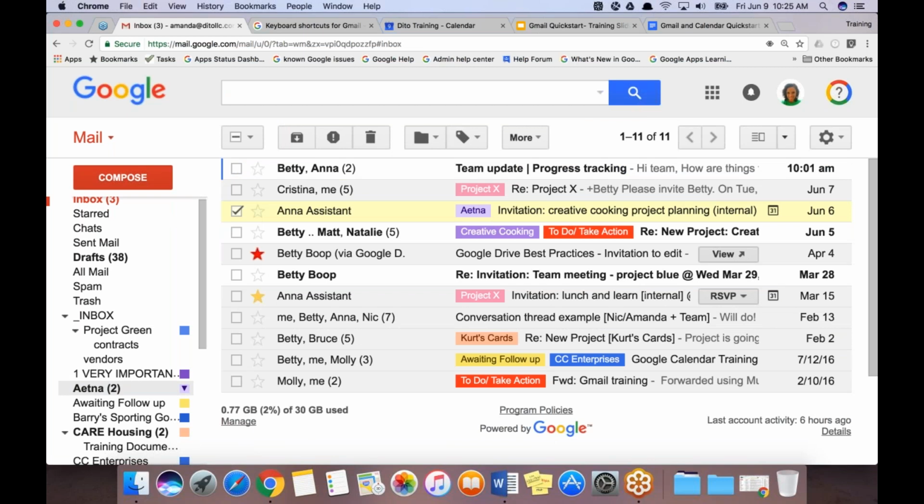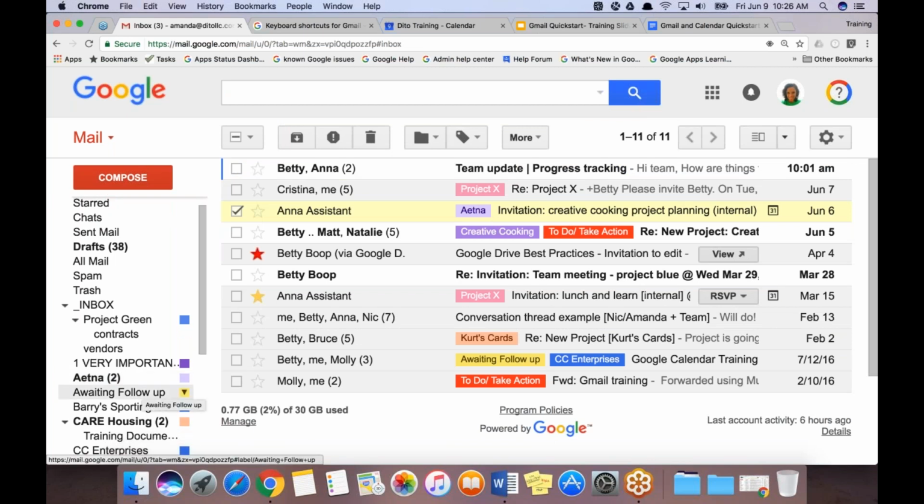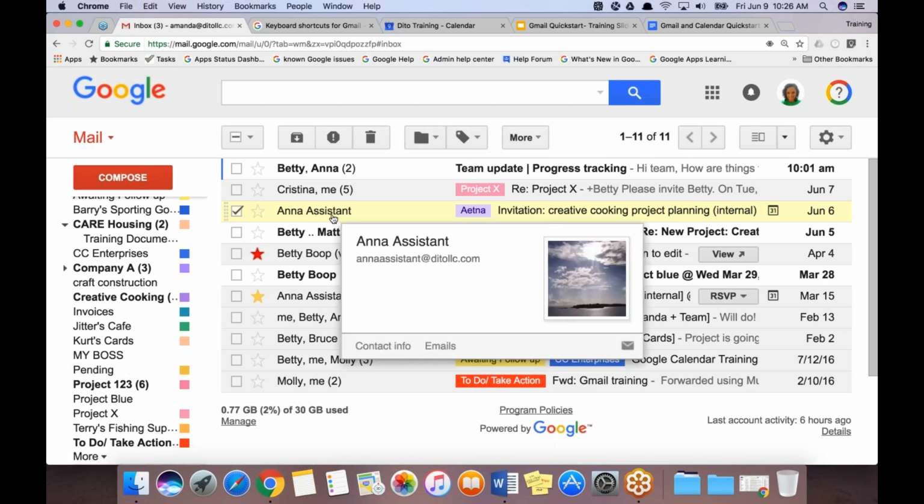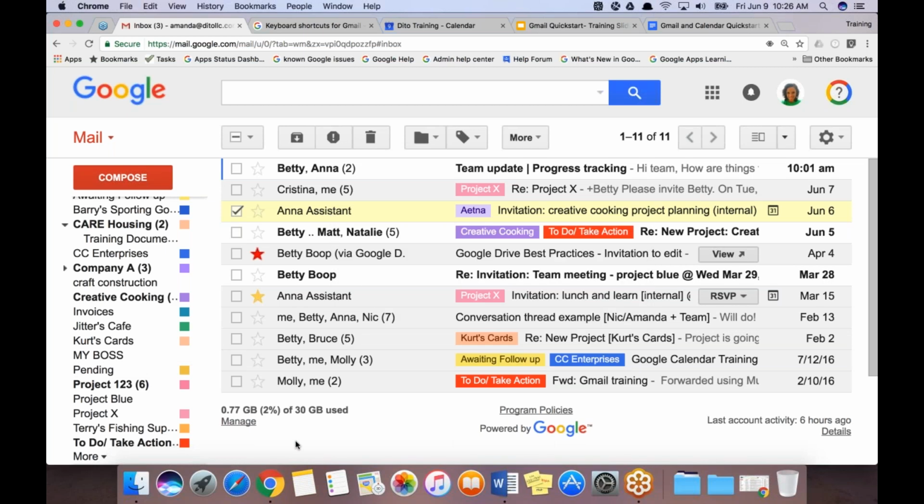The way that I have my labels set up is I have my client names, and then I have things that I might need to do, or if they're pending a response from somebody, I've created ones that say that as well. Okay, this is Google's kind of equivalent to categories and another way that you can organize things for yourself. Google does not have categories, but this is the way that you can get colors on things and have things exist in multiple places. So it doesn't make a copy of the message, it just allows this message to be found in multiple places.